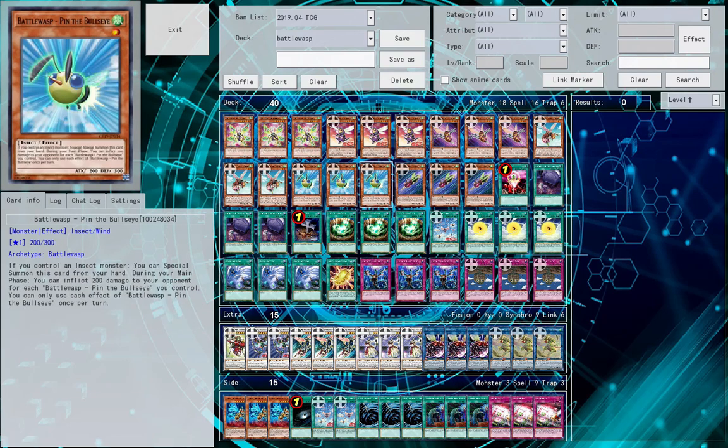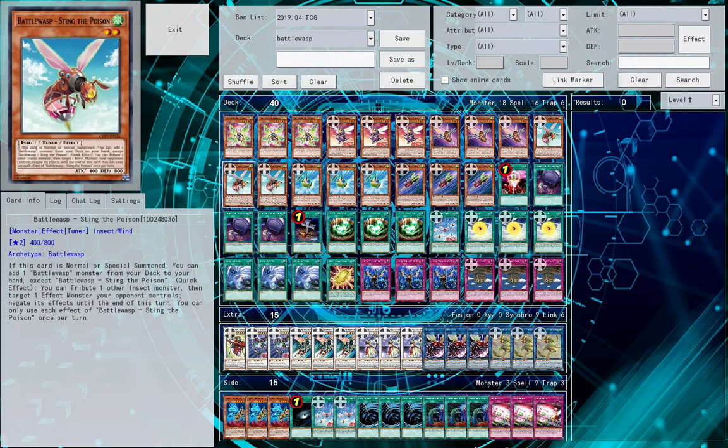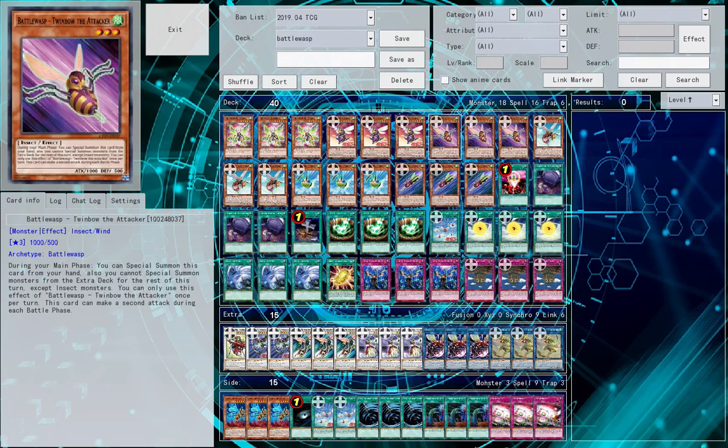Ideally, we will tribute a level 1 to go into our level 2, but it does lead to some other options as well if we want them.